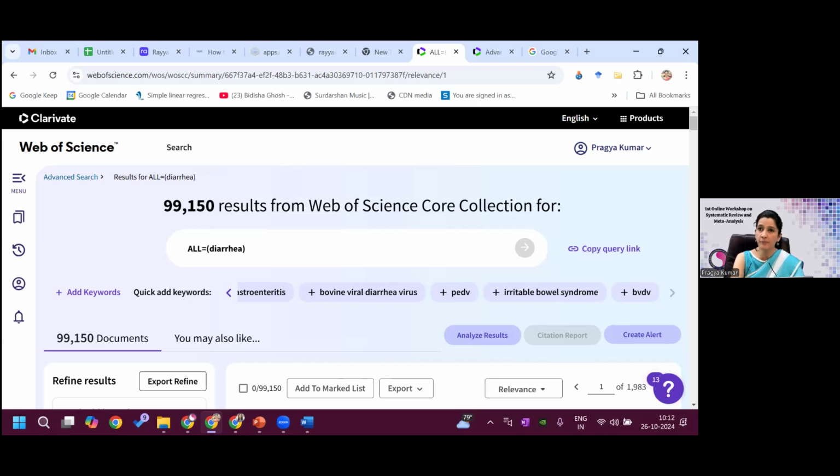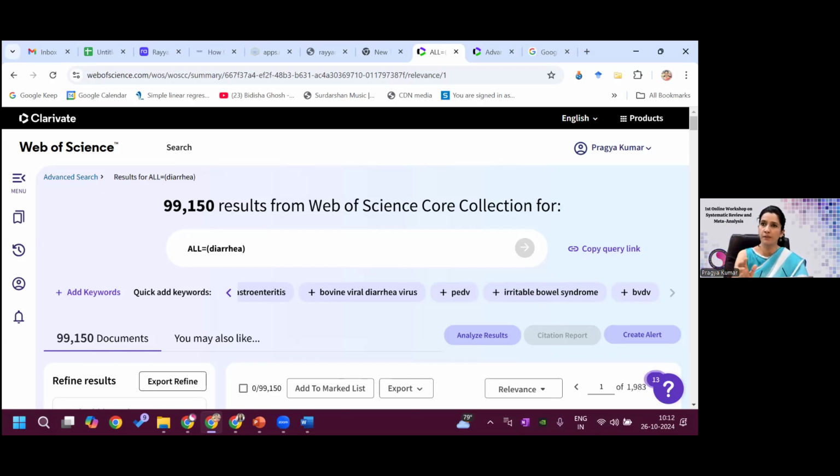Yes, Dr. Hari Prasad, I know that in AIIMS Delhi it is the OpenAthens access. So the method is the same, because through OpenAthens you are going to Embase, or through Web of Science, or in Medline. So OpenAthens is like a key to open those locks. Remember, once you open it, it will be the same.